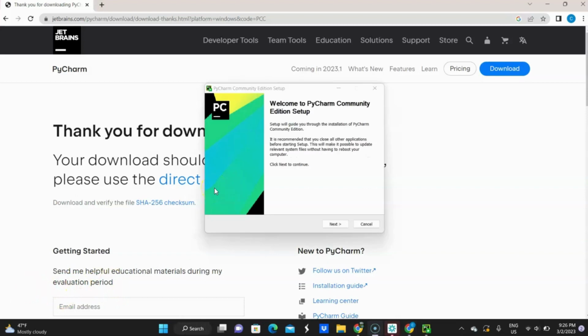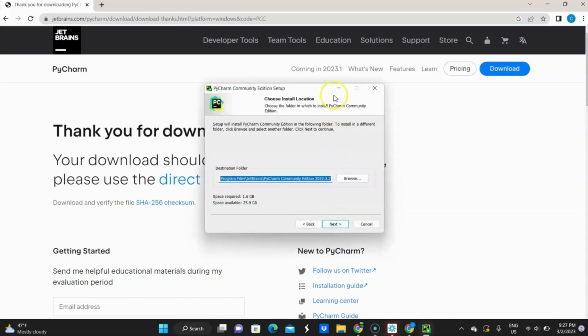Okay, so once that's opened up, we get this setup wizard over here, and we want to click next here to begin our installation. So this is basically the screen that allows you to choose your installation location. By default, it is going to give you a folder here, which I'm going to use.